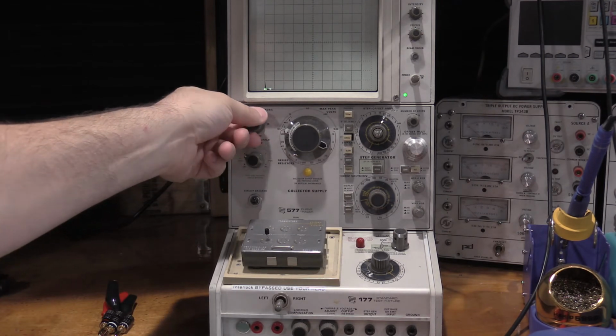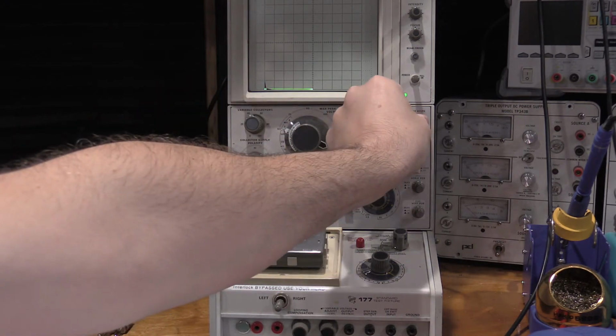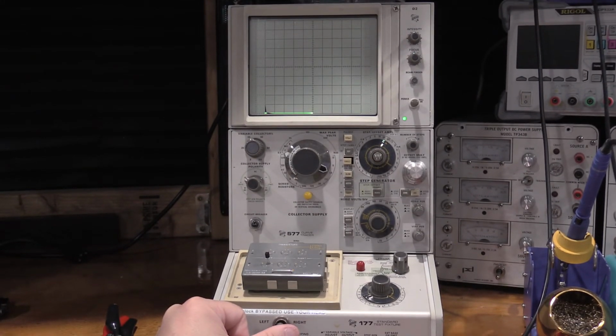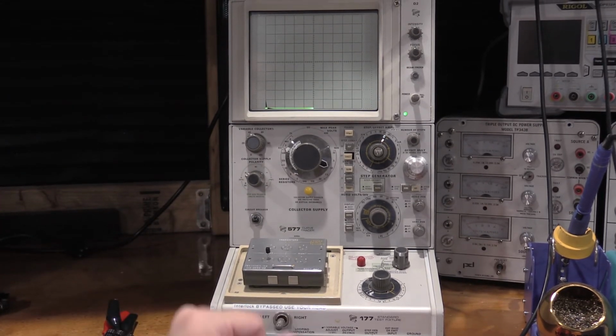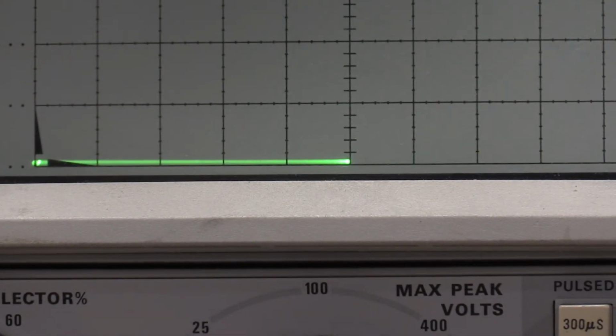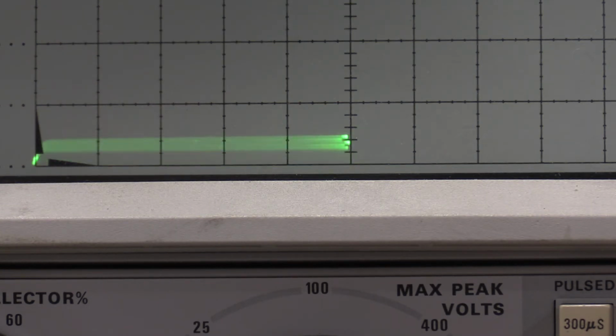Let's turn it up and see what happens. Oh, I have to turn the transistor on. Okay, well, the transistor's off, so we'll turn it on. And if you saw it, the line jumped a little bit. I'll zoom in on that. Right there. So see how it goes up just a little bit when I turn it on? We don't have any steps yet, so if I turn this up, we have some steps now.